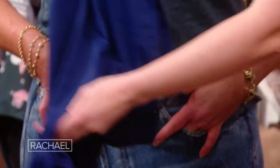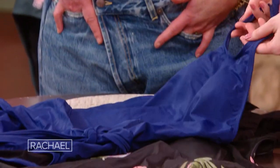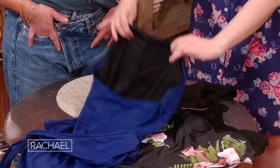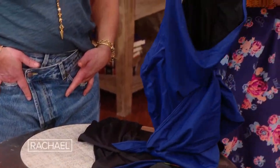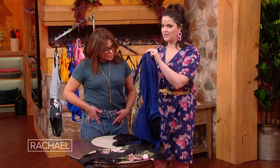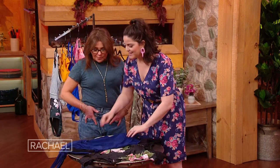So this style from Hermosa — we're raving about it back there. It doesn't look like much just here, but wait till you see it on her. The coolest thing about this is inside, we have a little bit of molding that you can take out if you don't want it, or you can leave in for modesty. And then this sash — wait till you see it on her, it looks so good. Let's bring her out.